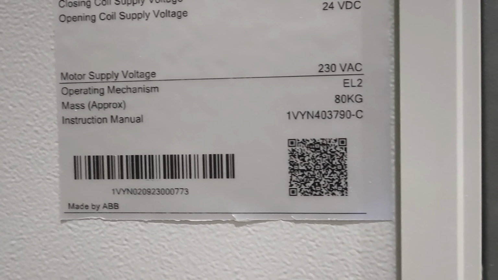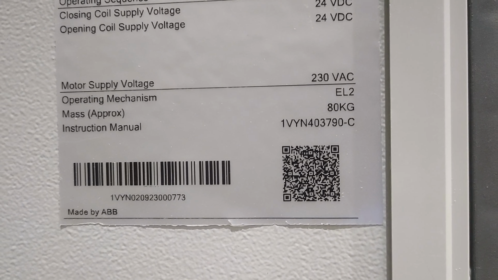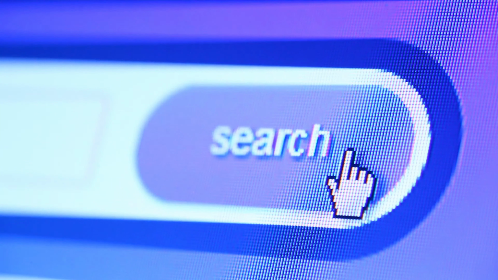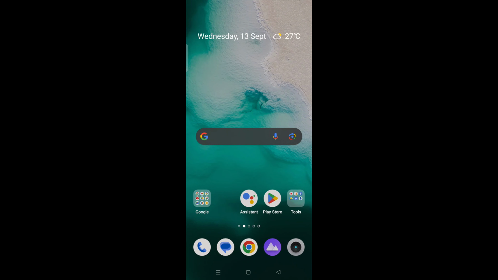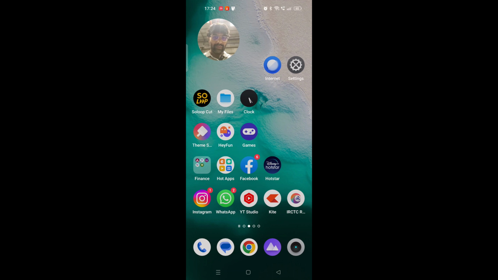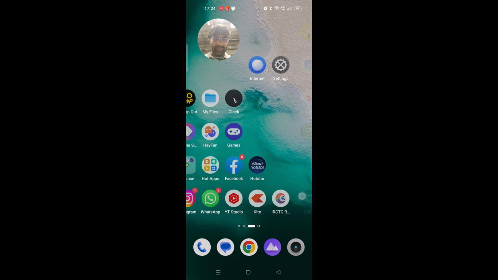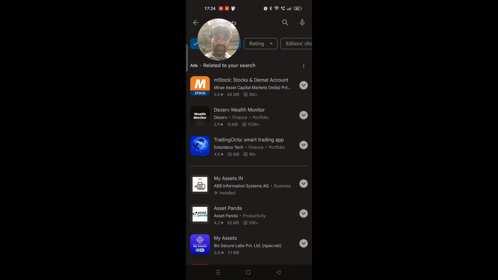For scanning the QR, we have to install the application. Install the software application developed by ABB on our mobile phone. In this application only we are able to download the RTC or manual, catalog, whatever we require for the particular product. If it is an Android phone or Apple phone, we have to search with the keyword My Asset In. We can find the app in the Play Store, or else I'm sharing the link in the description for your reference. Or else you can check with the keyword in the Play Store, you can find the app. Later on you open the app and scan the QR.